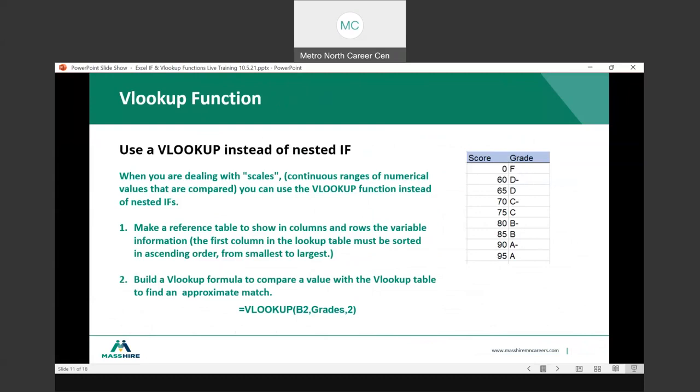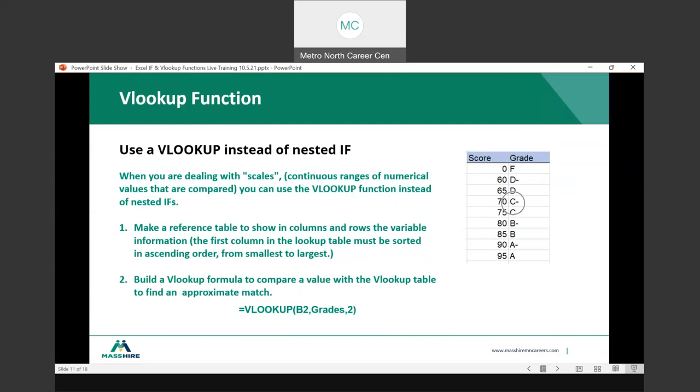So I want you to think about this. How many columns and how many rows do you have in a spreadsheet? You have 16,000 plus columns and 1,048,000 plus rows. How many IFs could you put in a nested IF? You could only put 64. Oh, in a VLOOKUP, you could use as many columns and as many rows as you want that are available to you on a spreadsheet to put in, for example, any scores or any discounts or any information you want with results. Now notice this is 2 columns and this is several rows.